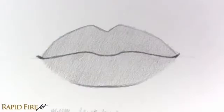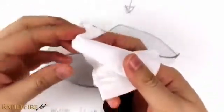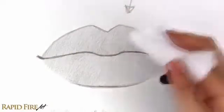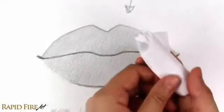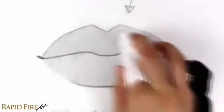Let's blend all of our shading so it's nice and smooth. Just grab a soft tissue and wrap it around your finger. Lightly blend the graphite out. Since we shaded flatly, I'm just blending in random directions.